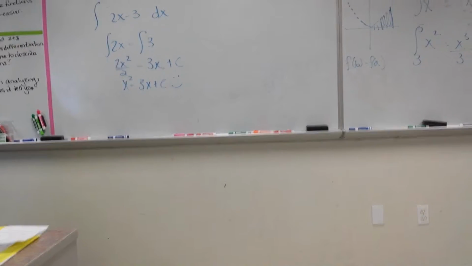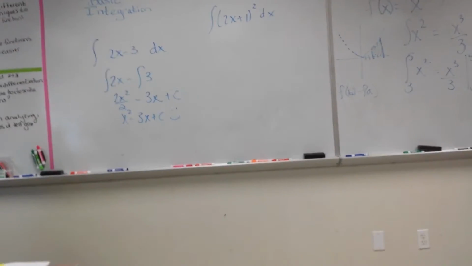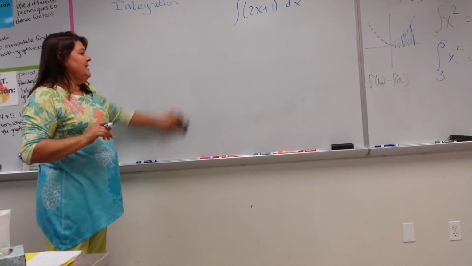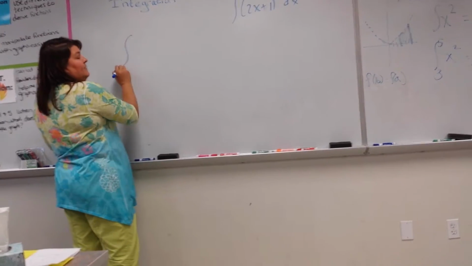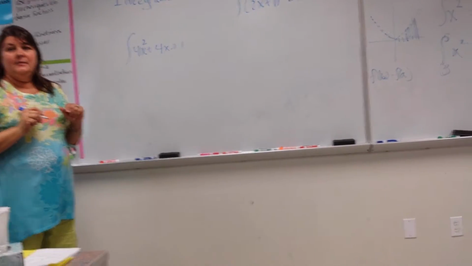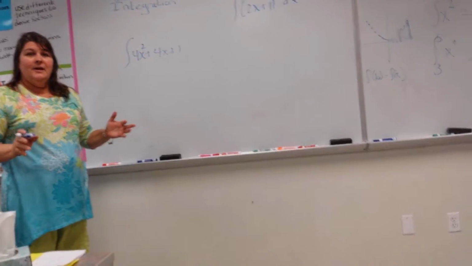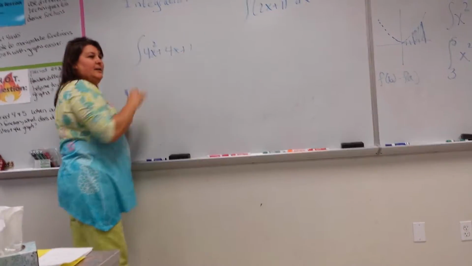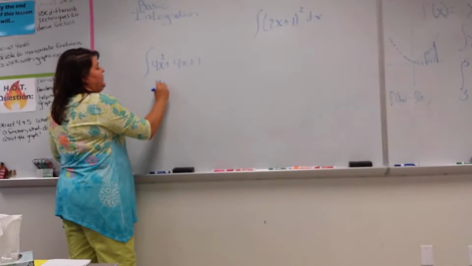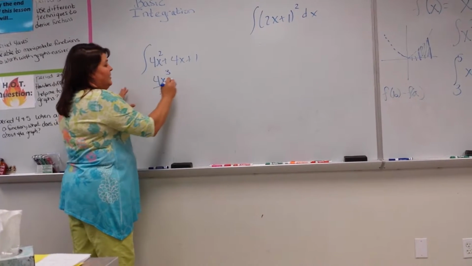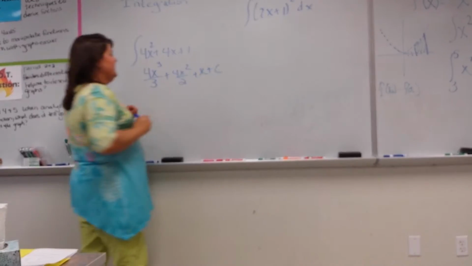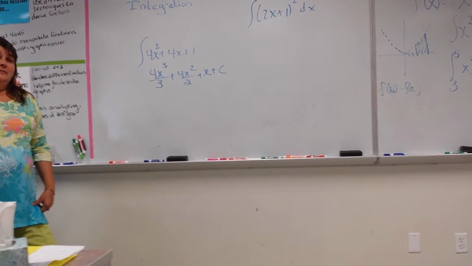Okay. So there are 2 ways to attack this one. The first way is to recognize that 2x plus 1 squared is an easy fix. It could be 4x squared plus 4x plus 1. What did I do? You just FOILed it out. And then I could integrate, plus c, life is good, move on. So let's do that just to see it: 4x to the third over 3 plus 4x to the second over 2 plus x plus c. Clean it up if you see fit, and you're done.